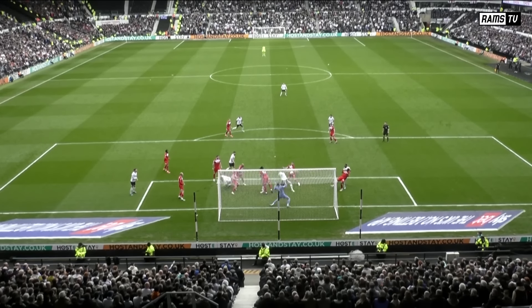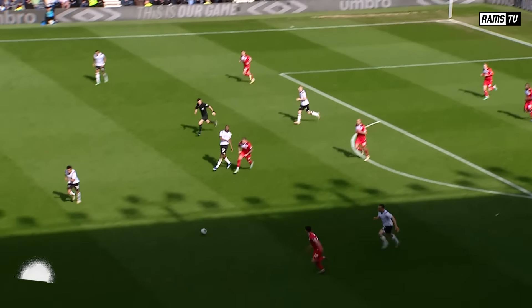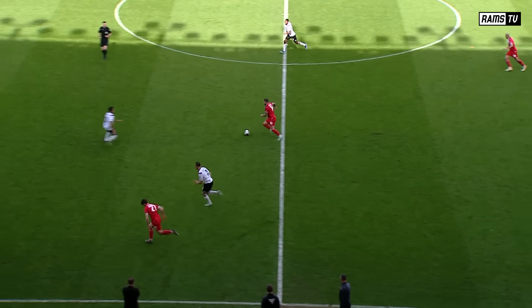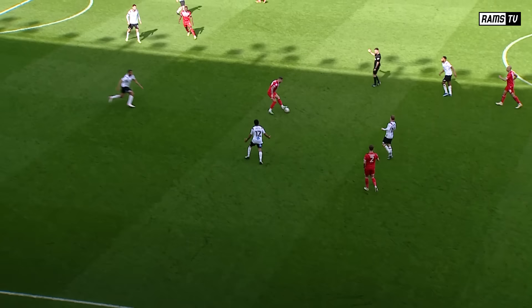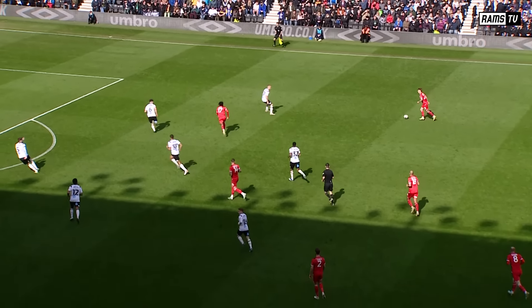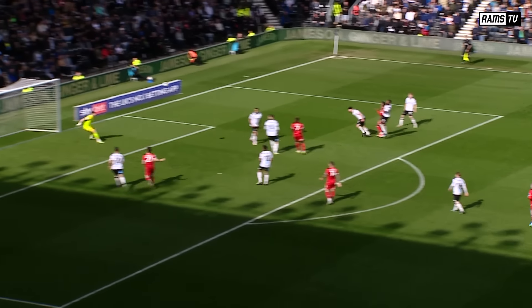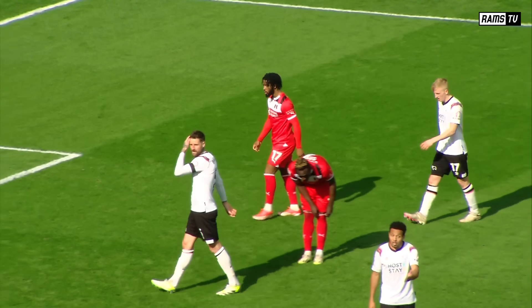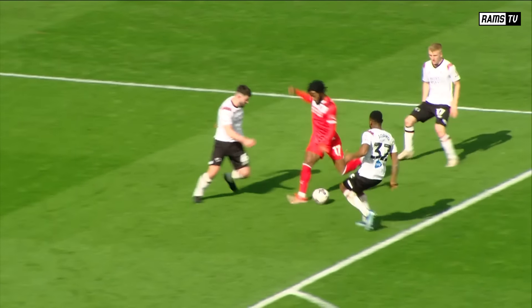A great view of exactly what Bucko is talking about. Excellent defending again from Kane Wilson getting back in — it could easily have turned into a counter-attack for Orient there, but great attitude to get back in and help his back three. Referee playing advantage. Moncourt moves it out to Galbraith getting forward — the right-back. Nice turn from Ford. He's into the area — Ford! The deflection takes it behind. That might be Orient's best chance so far. Those energy levels are going to remain the same, going out into the wide areas, them wide centre-backs having to defend 1v1. Making sure the wing-backs get back in and the midfielders double up to help.